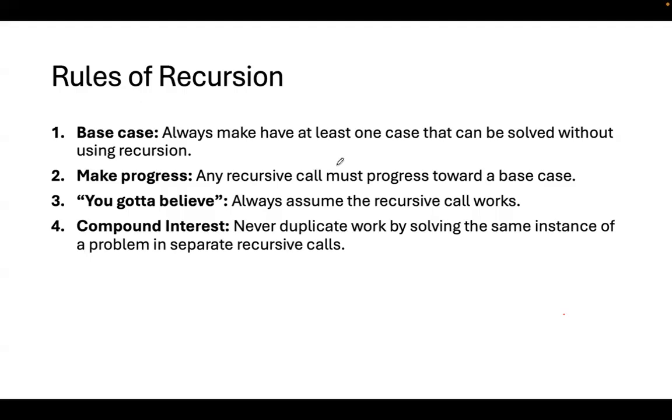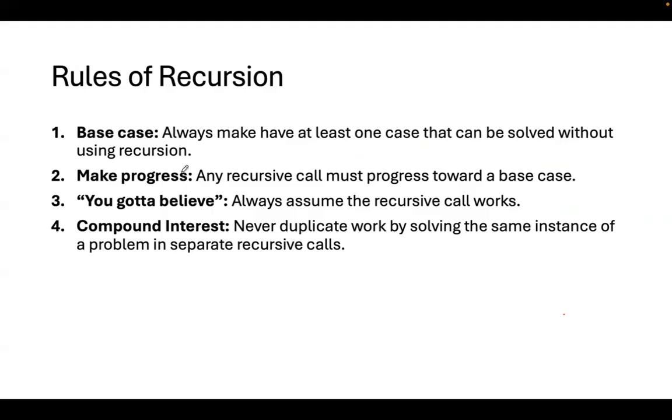This is like if we're breaking up tasks at the job, eventually you give it to an intern who's like, yeah, I can do that, no problem. Check. Here you go. That's the laziest possible option. We want to have at least one of those where we don't have to do any work, because that becomes our stopping point. So that's rule number 1.